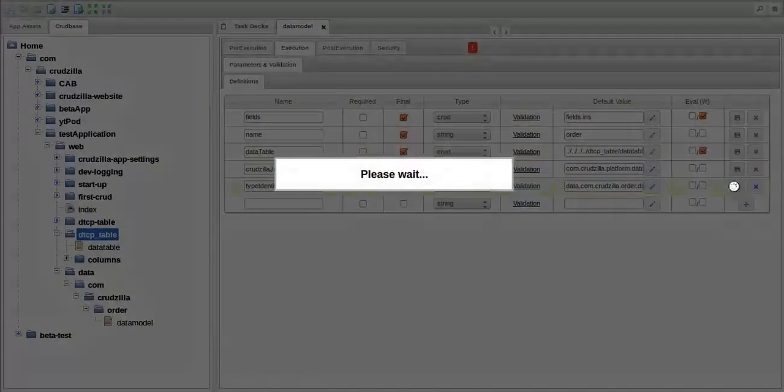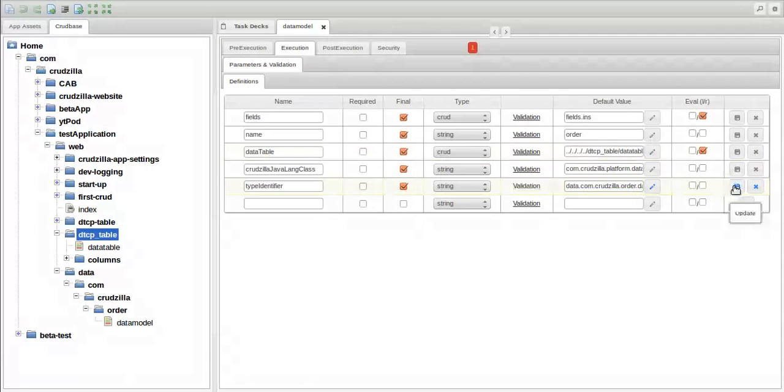So that represents the unique name of our data model, the unique type identifier of our data model. This is important because when you're mapping multiple data models to the same database table, you need a way to differentiate rows in that database table by type. So that's the purpose of that whole type namespacing that I mentioned earlier.